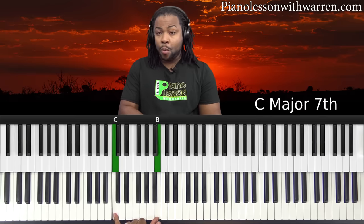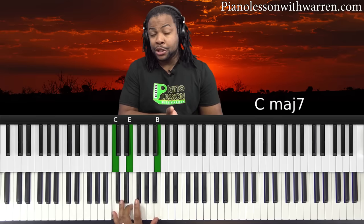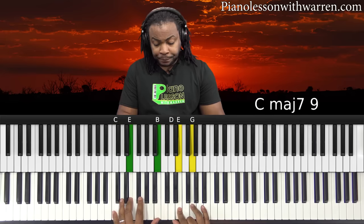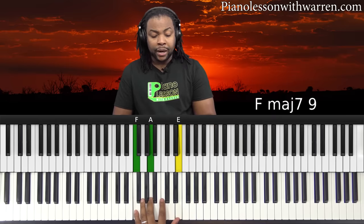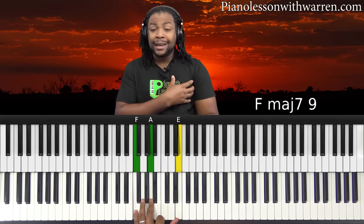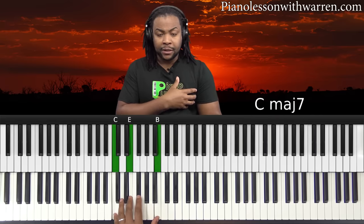Now, if we go now to step or position number 4, what I do now, I just sort of switch. I still keep this 1 and 7, but now I add the 3rd. That's another position you should practice. Because that's the essence of the chord right there. With just these 3 notes, I know that that's a F major 9. And it sounds like an F major 7.